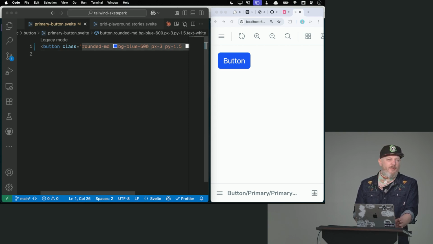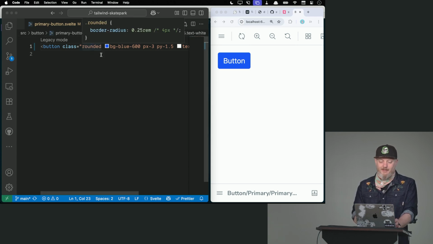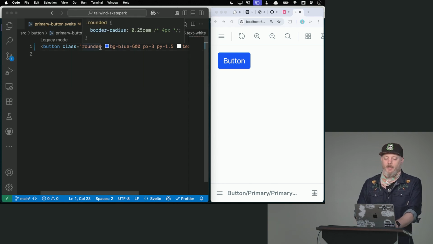Let's just look at some of the other ones for funsies. There is a base rounded, which is a little bit more subtle. Whichever one you want, I don't care. And if you want the base rounded to be a little bit like the other one, you just tweak the CSS variable, right? At any given point, that one's kind of built. That one didn't see the CSS variable. We can define a CSS variable and tweak any of these along the way.